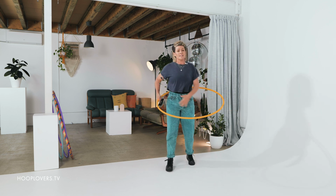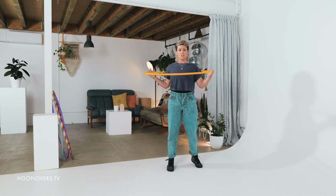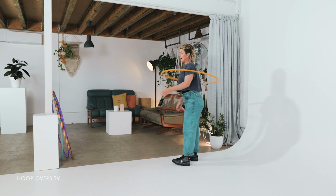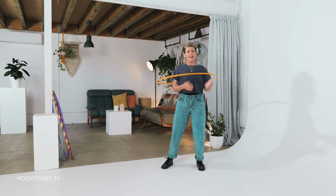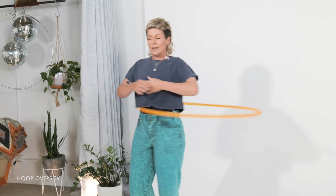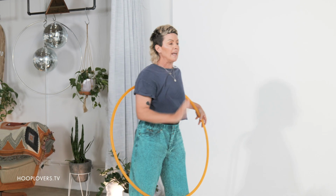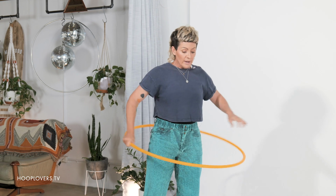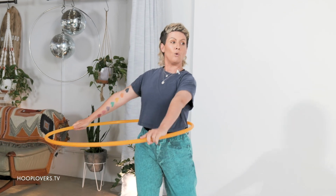And of course, this doesn't just have to relate to on the waist. You can be doing that if you're finding it challenging to go from your bigger weighted hoop to your lighter polypro hoop on the upper body. You can use breaks here as well, hand-to-hand breaks. I have some tutorials. You can break in one direction on the belly, then take it up to the shoulders, just playing around, bringing hand movements or breaks and reversals, or even movements like a little circle around the body before you connect.